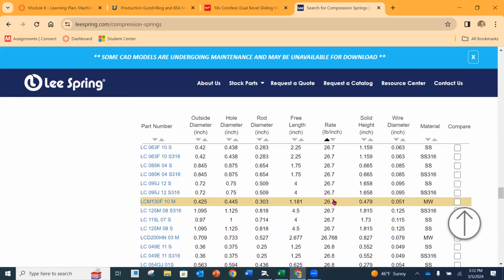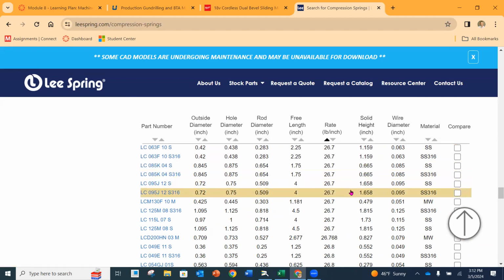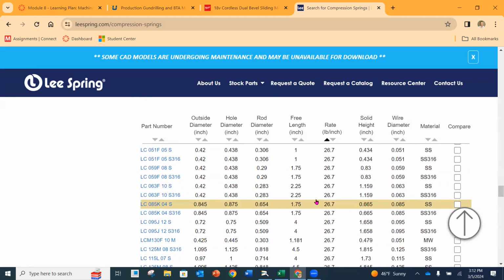So I'm going to go to one of the longer ones, like a 4-inch spring, just so I know that I have enough solid height and free length to work with, enough of a working range. And so what Ryan's getting at there is, yeah, the 4 minus whatever is the solid length, or the free length minus the solid length, that's going to be your range of operating length, basically. Right.